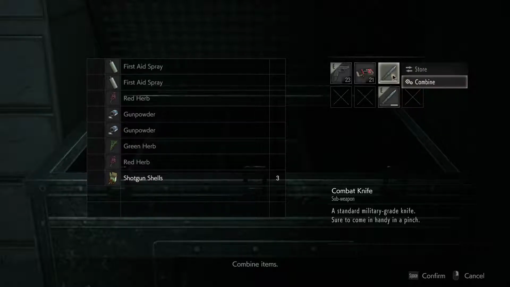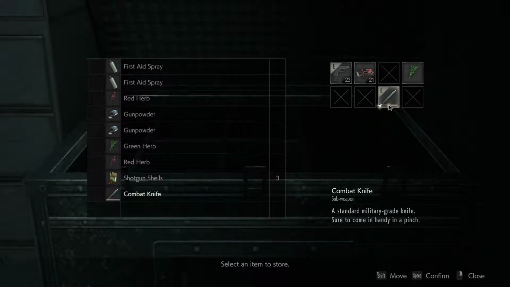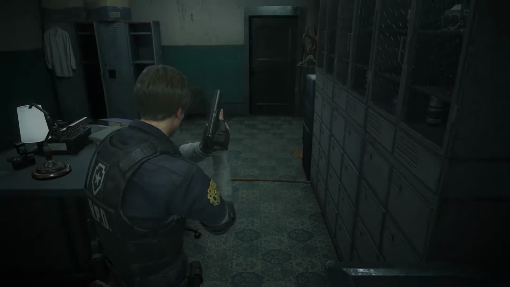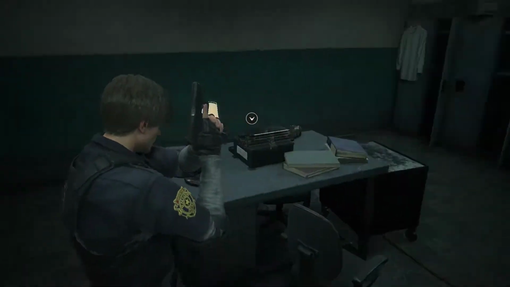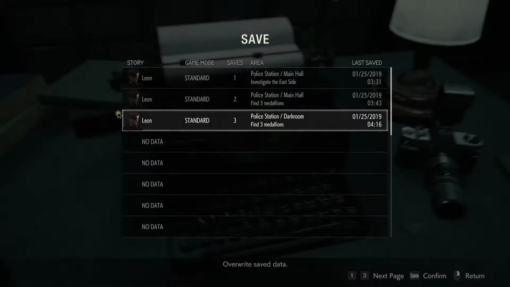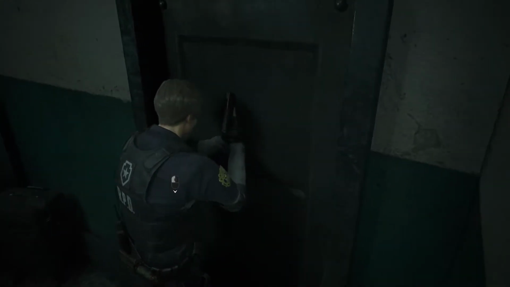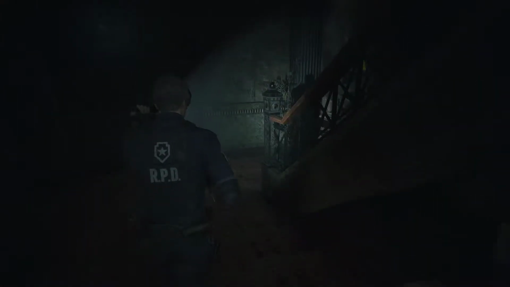Okay, so this bar is kind of draining the opposite way, it looks like. The white is full and then drains this way as it is done. So we've got about a third left on that knife. So it looks like you can kill three zombies and then you're done with it. Back to the dark room. Can overwrite that. Definitely made some progress there.